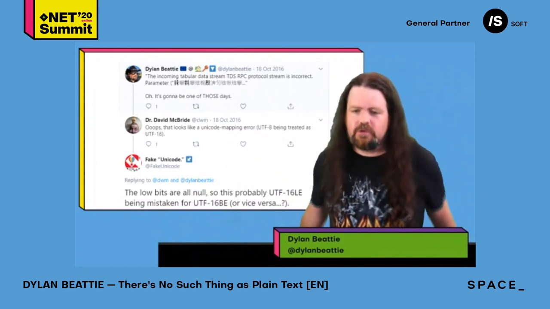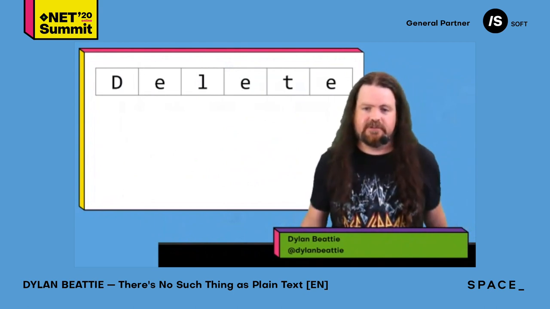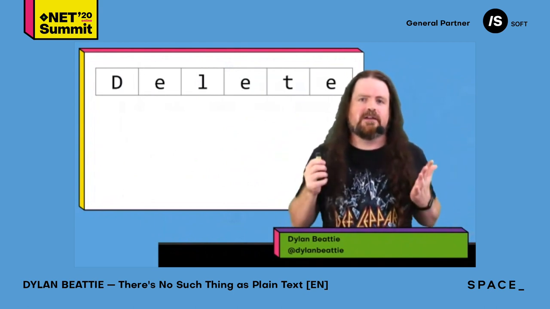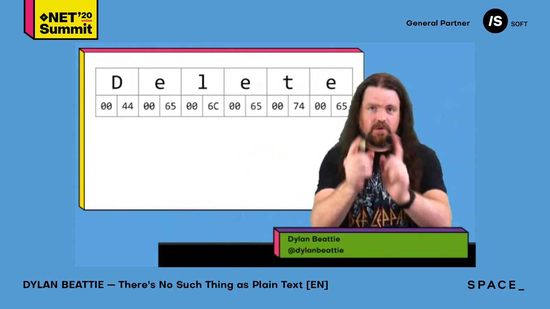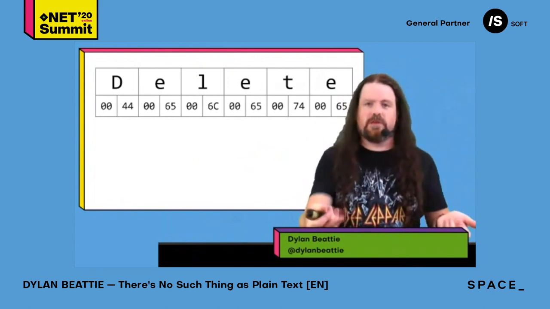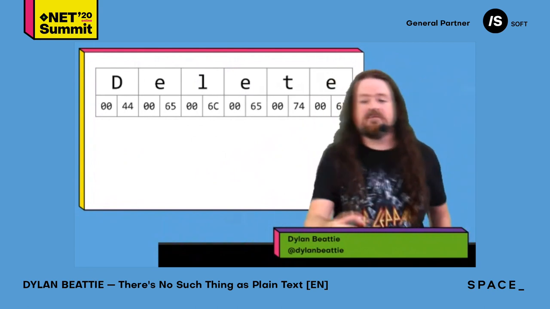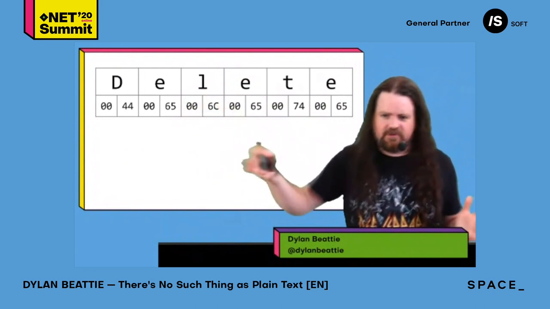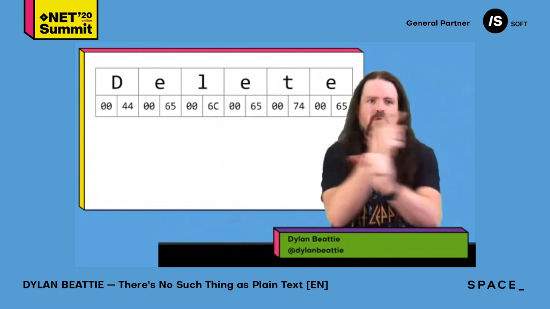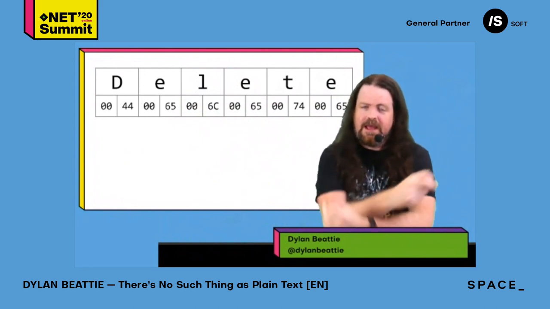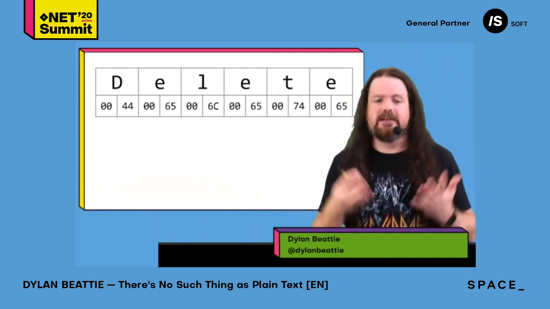Now, UTF-16 is used on Windows. It's used in Java. It's used in some JavaScript engines. And what it says is that every character is stored as 2 bytes, 16 bits. Every single one of these, so this D is an ASCII 44, so 0044. Every character is exactly 16 bits wide. Now, this gives us a lot of space, like 65,000 characters worth of space. But when you have two bytes, who says which one is the important byte, which one is the big byte, which one's the little byte? And so we have BE, which is big Endian Unicode, and LE, which is little Endian Unicode.